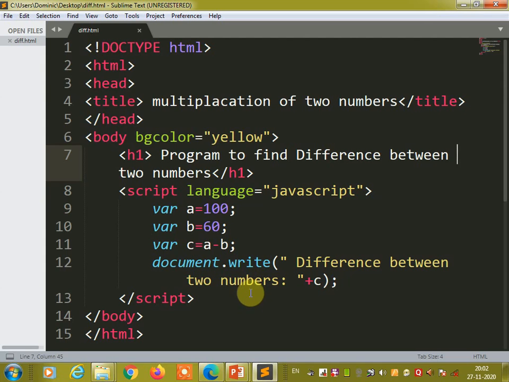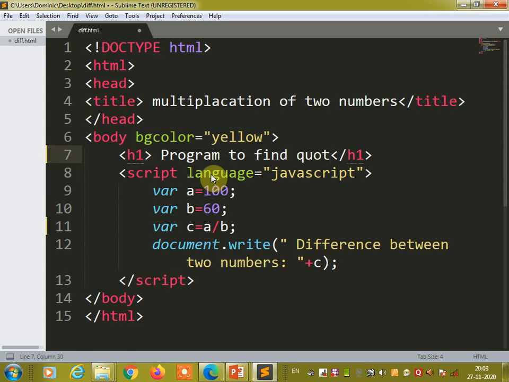Before that I used the multiplication. Now I'm going to show you how to divide numbers by using the slash. Now if you use slash here, program to find quotient of a number.